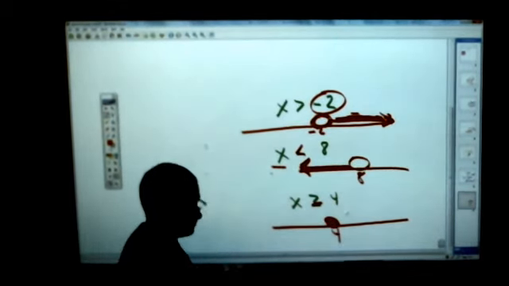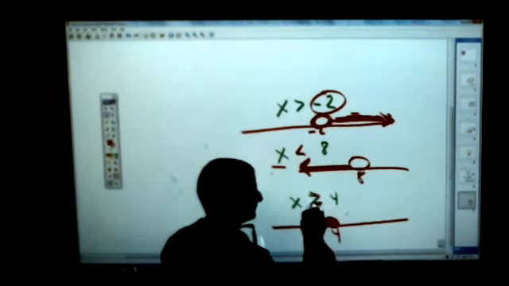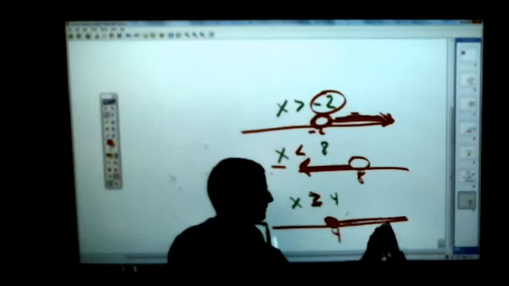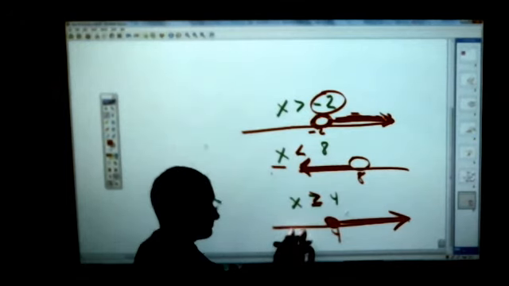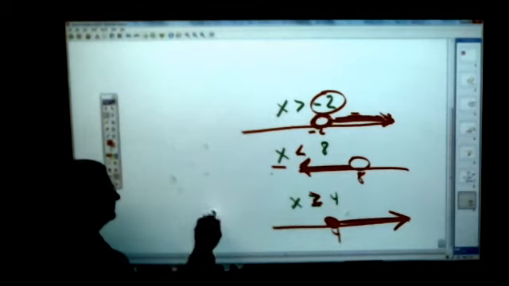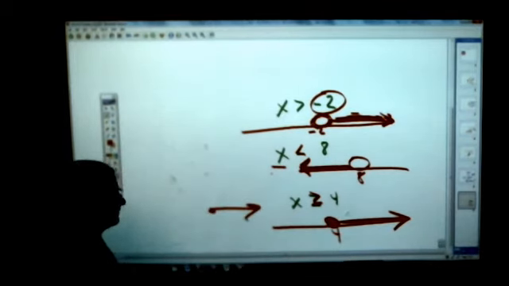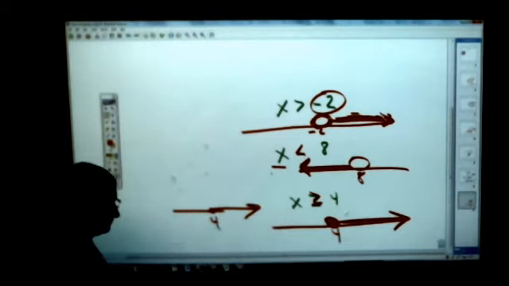What direction does my arrow go? Oh boy. Brady? Right. To the right. Notice this goes this way, this goes this way. And when you write this on your paper, this is the bare minimum I have to see. Okay? Don't just give me this dot and I'll write this and call that, because I don't know where it starts. Give me a number line, put a number.